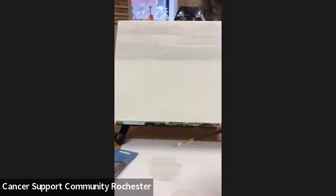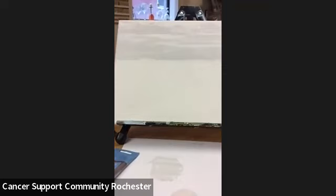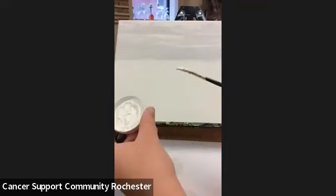But all I'm doing is creating the sky. I created a gray color, and I'm going horizontally back and forth. I'm aiming for an overcast day. So I start my gray, and I'm going to lightly clean my brush, not all the way, because I need it to mix. I'm going to come back in with my cap of white paint, and I'm just filling in the gaps.